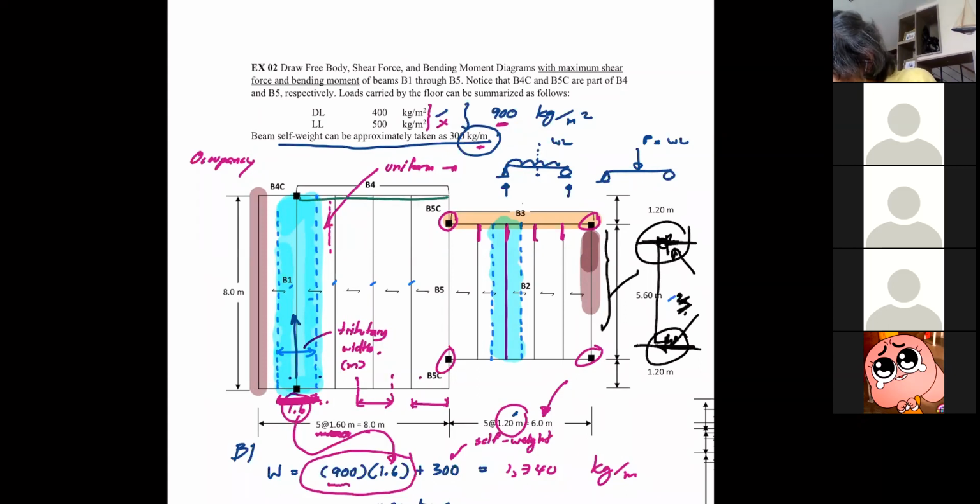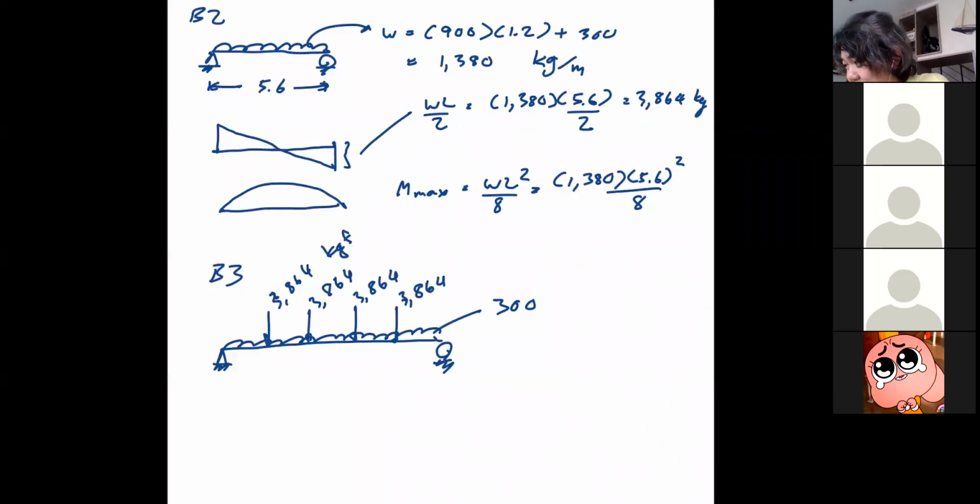So you have B4 that not only will have to carry 1, 2, 3 B1, but it has to go over the support and take care of this beam as well. And in turn, this beam B4 has only one column, which means on this side, it will have to be supported by the cantilever portion coming out of B5. So you can see now, if I want to try to complete the free body diagram of B4, I need to go to this. Let's begin in the next page.